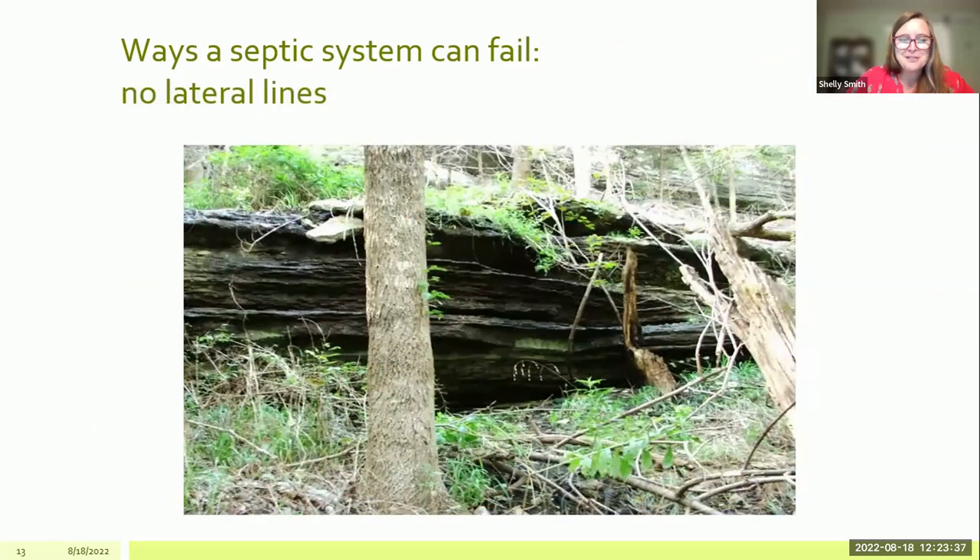The health department shared another picture titled 'effluent or spring — question mark.' A house on a bluff had a septic tank but no lateral lines. Wastewater was leaving the home, going into the ground in the bluff, and dripping its way out, looking suspiciously similar to an underground spring but in fact was untreated wastewater. This isn't a project we're working on, but it's an example of something we do occasionally see and could correct.